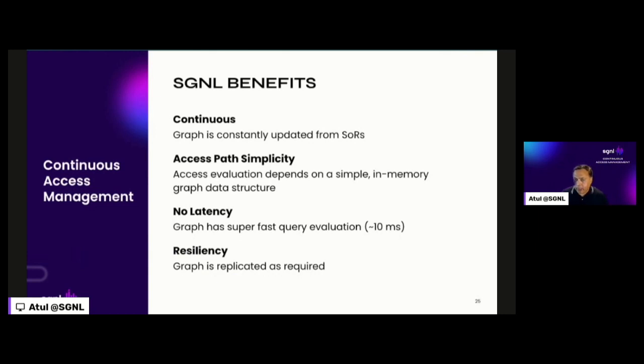At the same time, it can be replicated into as many read replicas as you want, and so there's no single point of failure, and it becomes a really simple way of providing the resiliency that is needed for any inline system. And because the graph is so efficient, you also get super low latency, like I've mentioned over here.